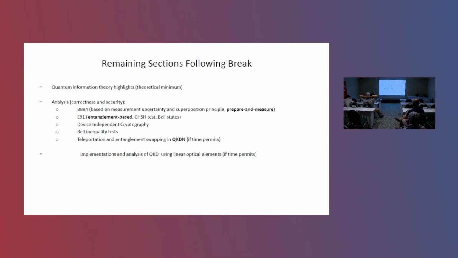then I would describe some quantum information theory highlights, some minimum information on how information is defined in quantum systems, and how quantum channels work, because just like in classical communications, in quantum systems also the source carries some information. The channel has a quantum information theoretical capacity. So for full understanding and analysis of such systems, one would have to know some quantum information theory. And also, using these tools, we could analyze all these protocols we just talked about, BB84, E91, and apply CHSH tests and Bell state analysis.